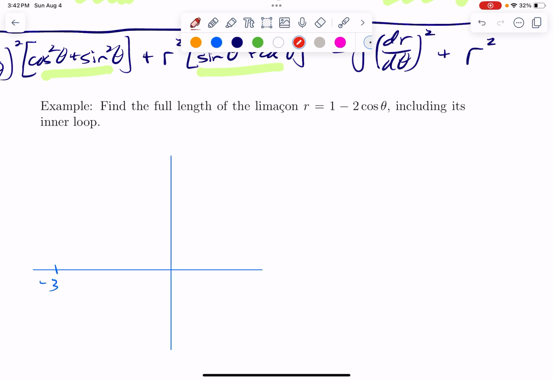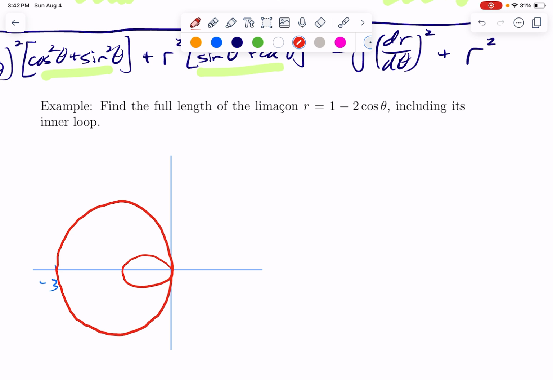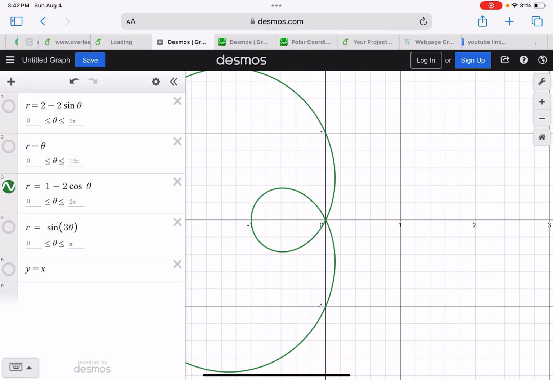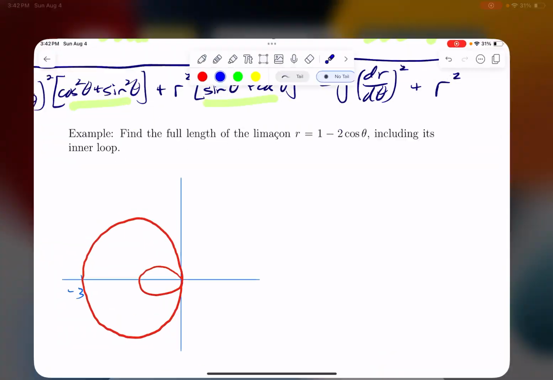So it has this inner loop like so, and then it does this. And I will point out that what we have here is the full range from 0 to 2 pi. What's happening is for certain angles... So here's what's going on. Actually, let me go back to what this graph looks like. It does have a little bit in the first quadrant and fourth quadrant, so I want to draw that more accurately. I don't want to throw you off here.